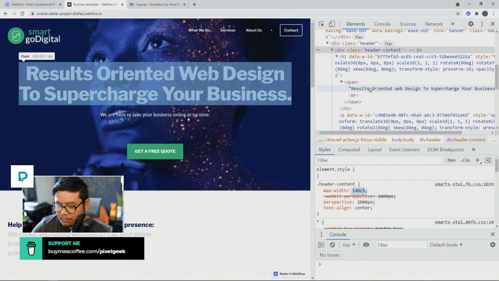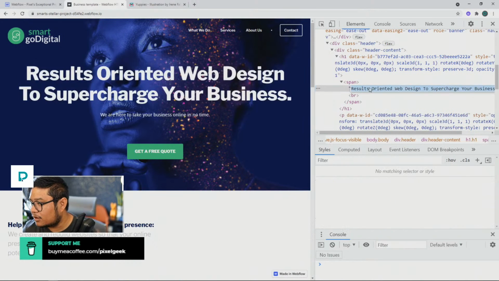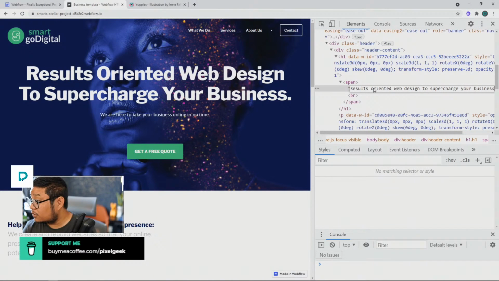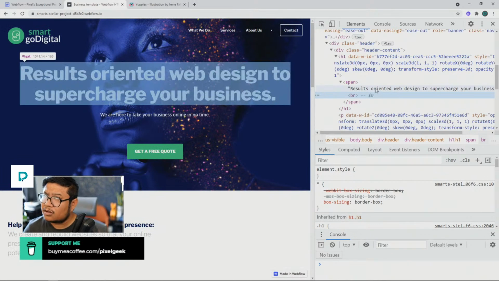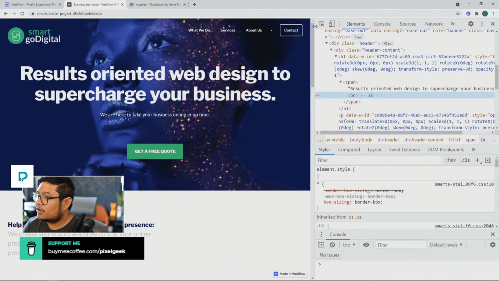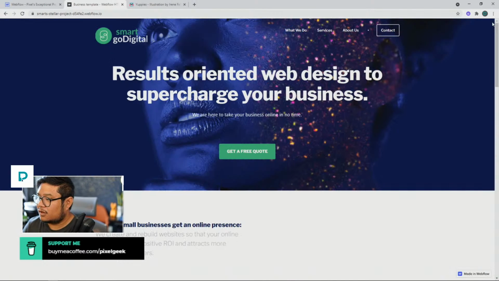Also, what I learned from a previous copywriter at Webflow, John Williams, no relation to the conductor, is that you don't need to title cap everything. So it looks better when you do this. There we go. And is it results oriented or result? Yeah, results oriented. So let's see what it looks like. Yeah, there we go. Oh, it needs to break at the to, but you know what I mean.